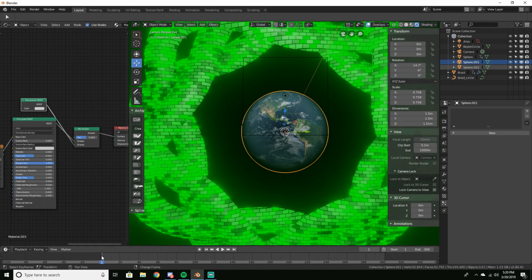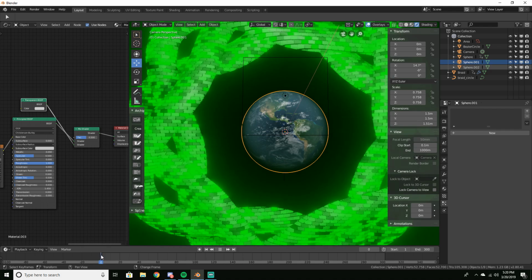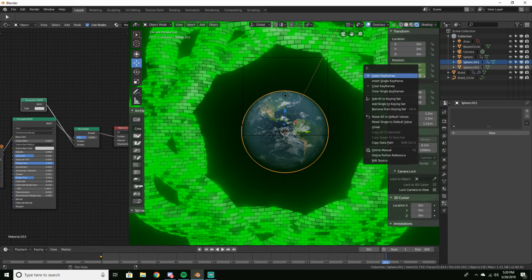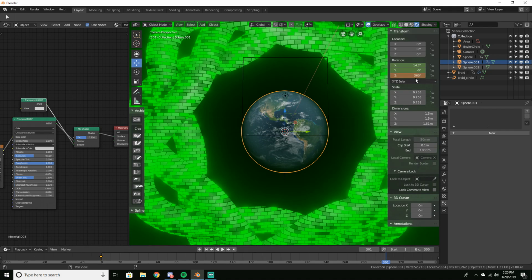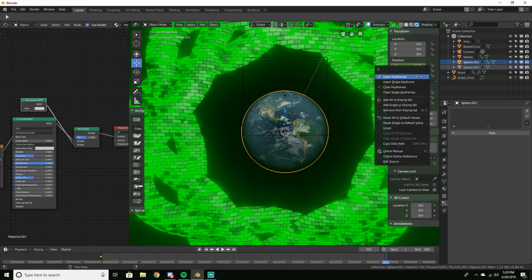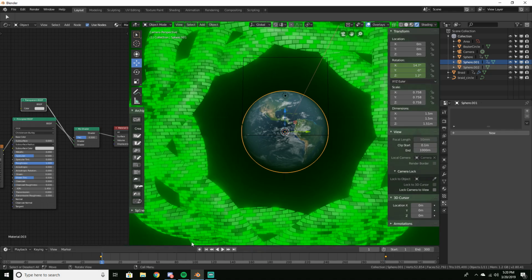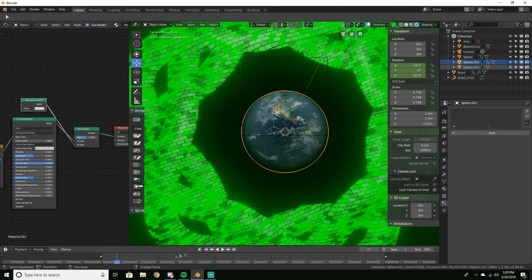Make sure you're on frame 0. Insert keyframes. Oops, 360. Insert keyframes. Now we should see that we have both those turning.